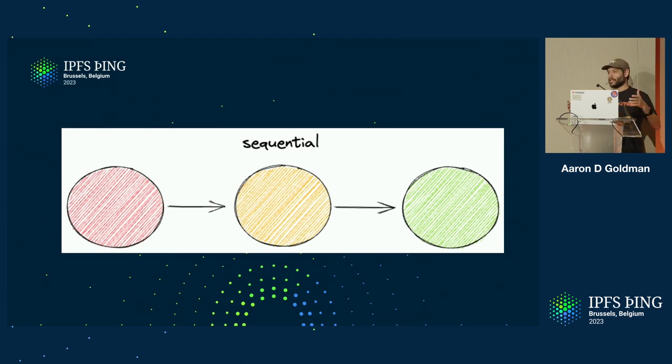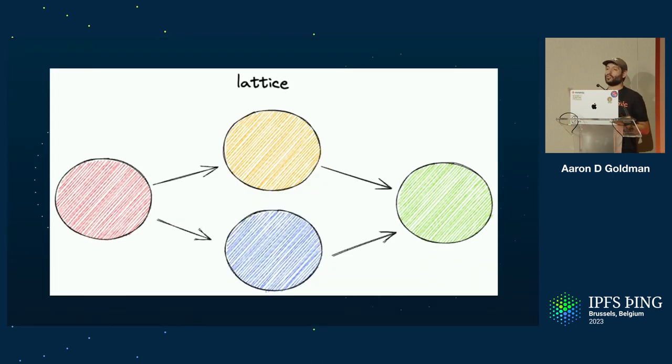If you look up strict linearizable consistency, you can see hundreds of different definitions of hundreds of different consistency models. But basically, they come down to this: if you want some kind of mutual exclusion on a resource, you're going to need to have this sequential behavior. And if you don't need that, you can do things with this lattice-like behavior. So how do we build systems where some of the edits we want to do, in fact, most of the edits that we want to do, may not need this kind of strict serializability, but some edits do?